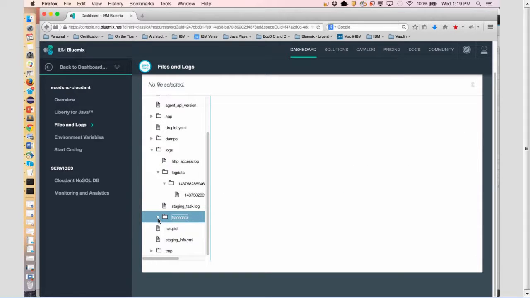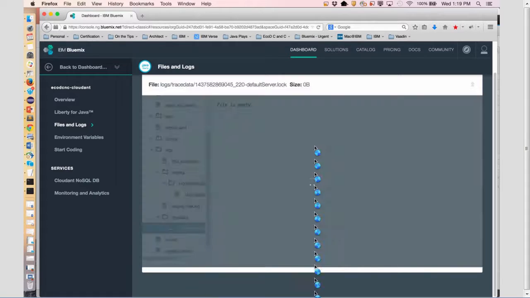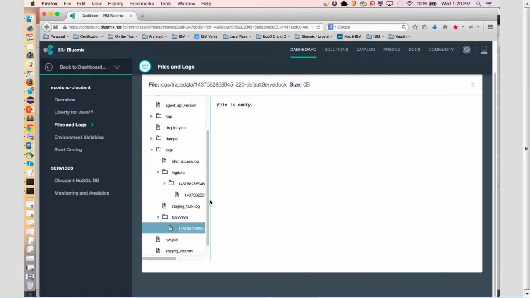As we clicked on the trace data, you can also see the trace data here. As we don't have any trace that has been run, as there is no data flowing through the application, you're seeing the file as empty at this point. If you're having some data being processed through the Java application or runtime, you'll see the trace being triggered, and you can see all these services.